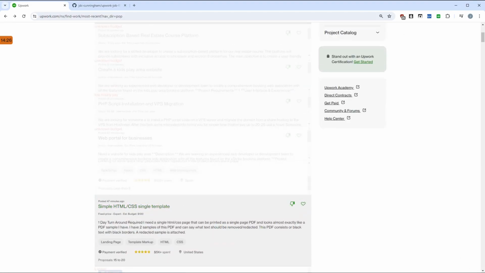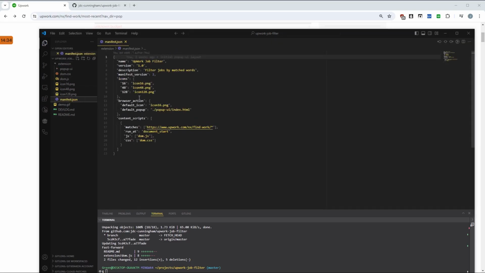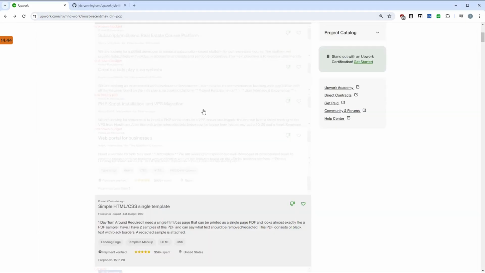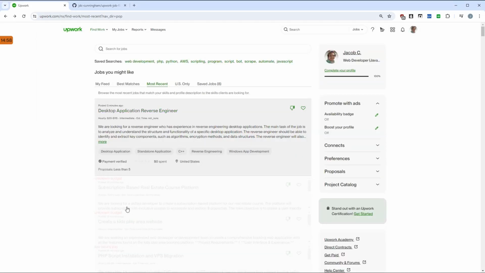So, as far as the code, this is a basic Chrome extension. Still using Manifest V2 because I haven't bothered to switch to 3. It runs on any of these variation URLs, although I go for the most recent because that has the newest stuff. The code runs when the document's loaded. It injects these two files. This is a styling override, that's what's doing the opacity and styling. This counter is just a reminder of when you last refreshed the page.